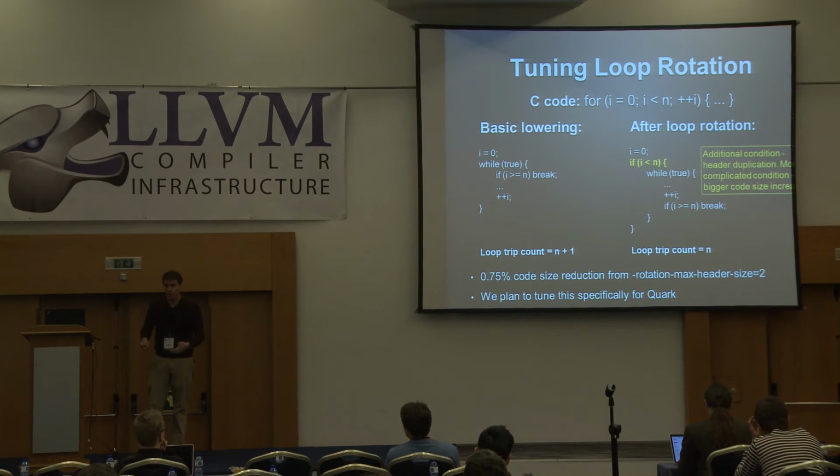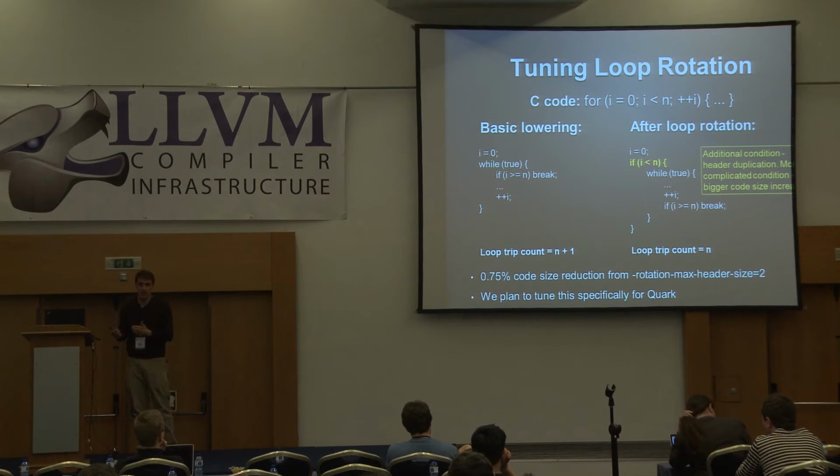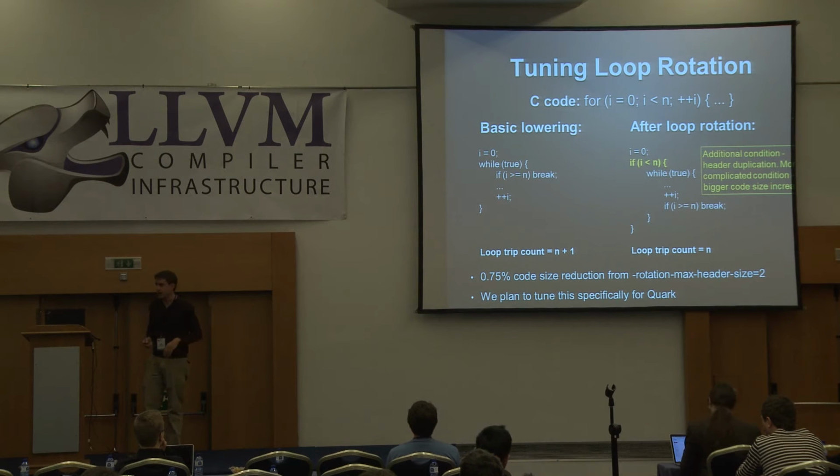The bigger core out-of-order machines tend to like the loop rotation optimization more. So this is one of the cases where we did decide to do something specifically for Quark. This is not yet in trunk, and that's because some of the Quark enabling changesets haven't yet gone in, but eventually we plan to check this in and make it specific for Quark. And I guess Zia will take over from here.